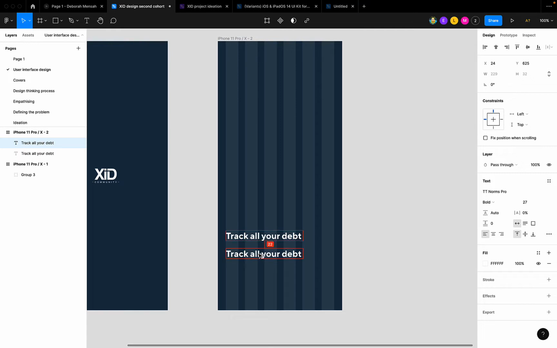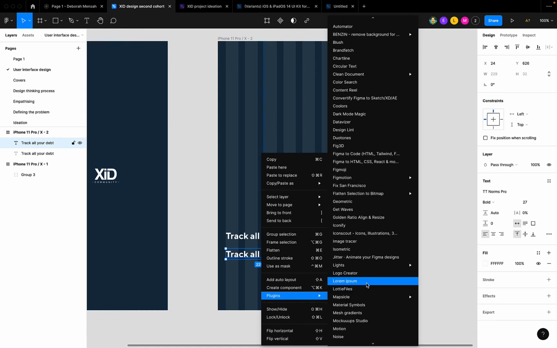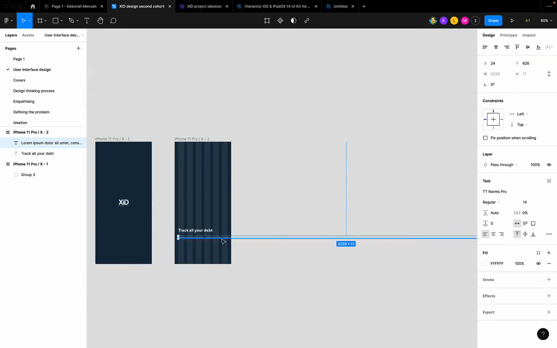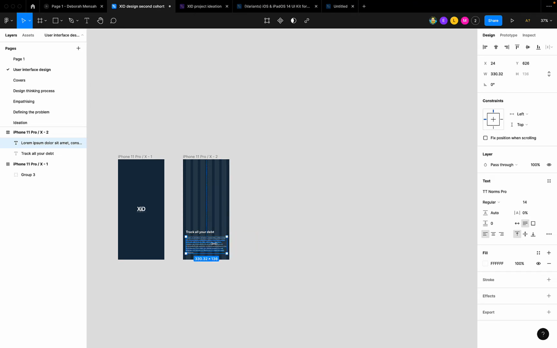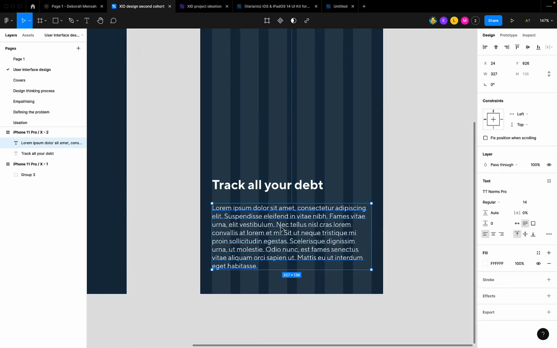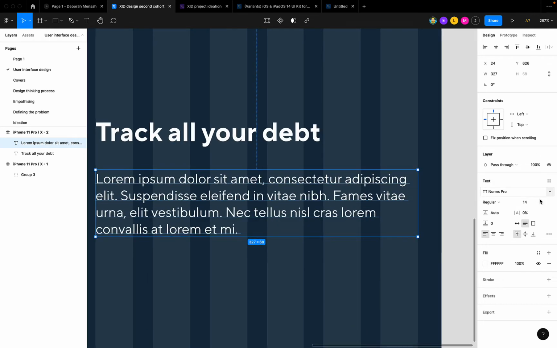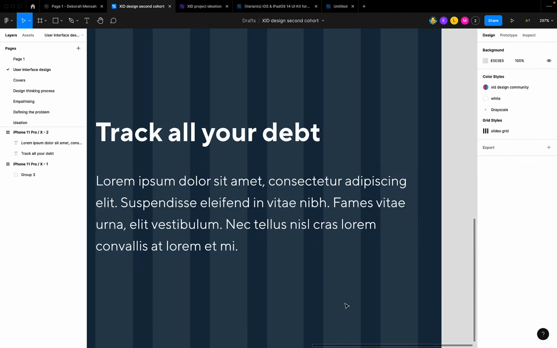Then we want to get some lorem ipsum text. You can use this plugin if you want. Now, one paragraph is a lot, so we'll try to cut down. Let me just change this. And again, if you do not understand anything, please draw my attention to it. We are trying to create the introductory screen, the thing that introduces you to the application, basically. Let's increase this a little bit. It's 14, so we'll add 8 to that. So let's say 22.